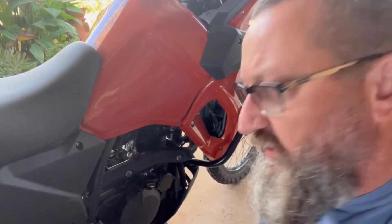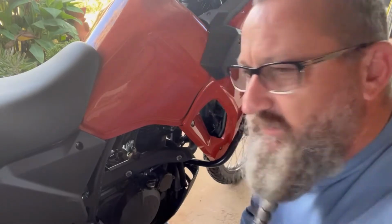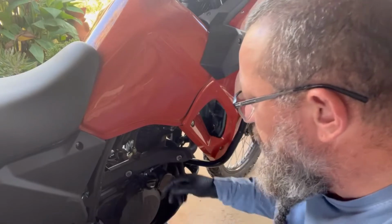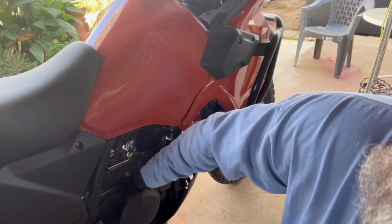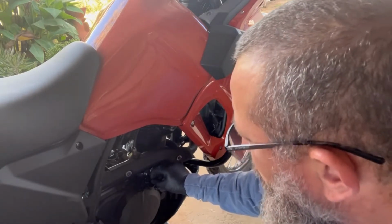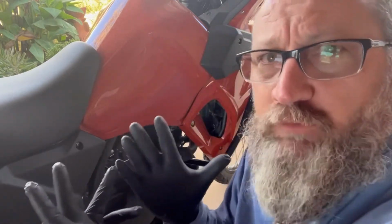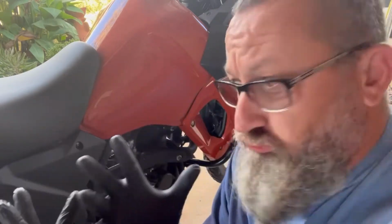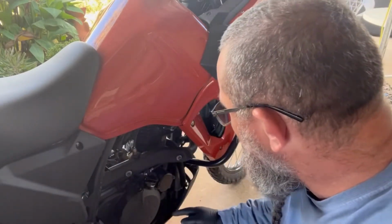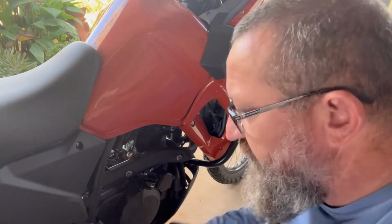All right, so we're back on the passenger side of the bike. I'm on the other side, the brake side, the non-drive side. And this little cap right here, we're going to loosen that bad boy up, just to give it a little breathy air. Just like that. And look, bam, clean gloves, just like magic. So, our oil filter, right here, right behind this one.